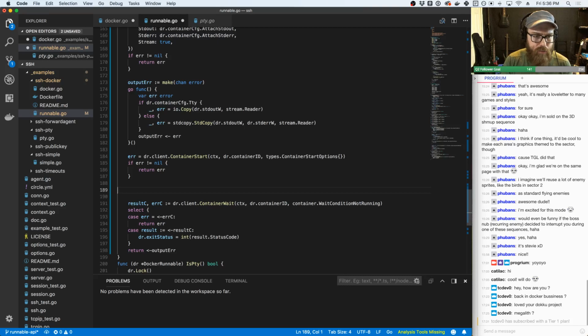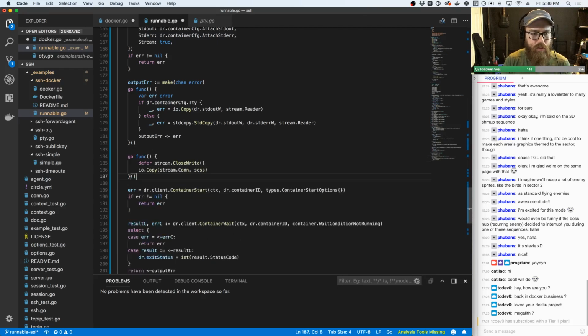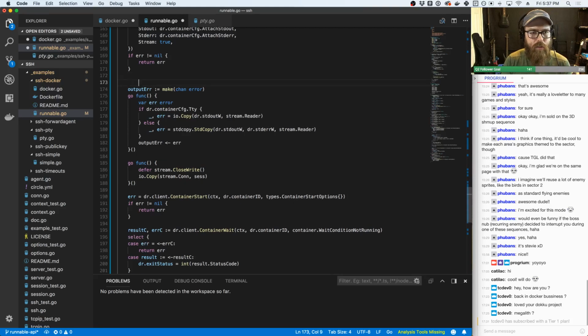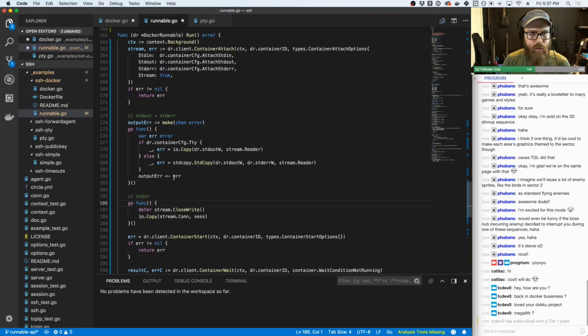I mean, yeah, might as well do it before. Let's see, is this correct? Write it there, and our input is the Docker standard in reader.